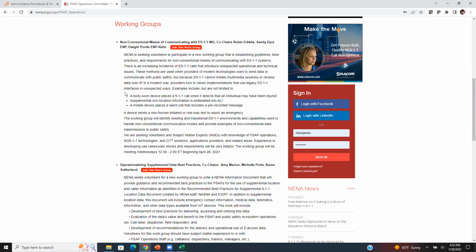Exactly. And that's why I think it's really important on the first call to show them the NENA workspace. If you've got new users, and even if other people have been on NENA workgroups before, unless they've been a co-chair, they probably can use the refresher, because I think a lot of people just don't go in and access the system.